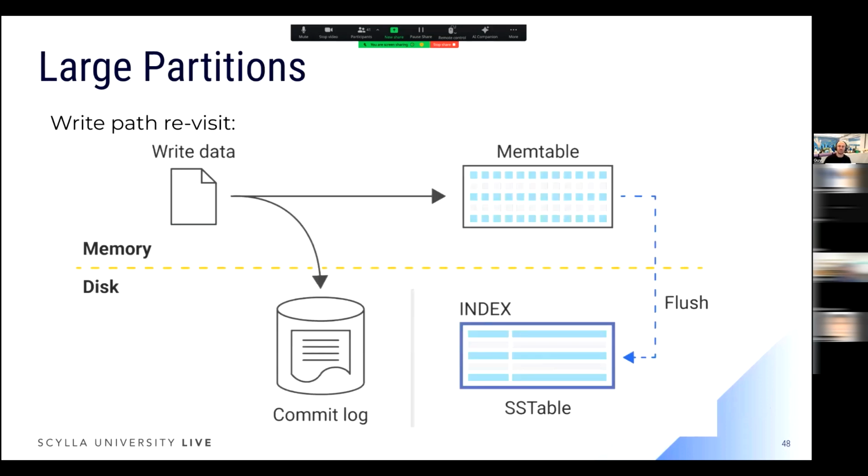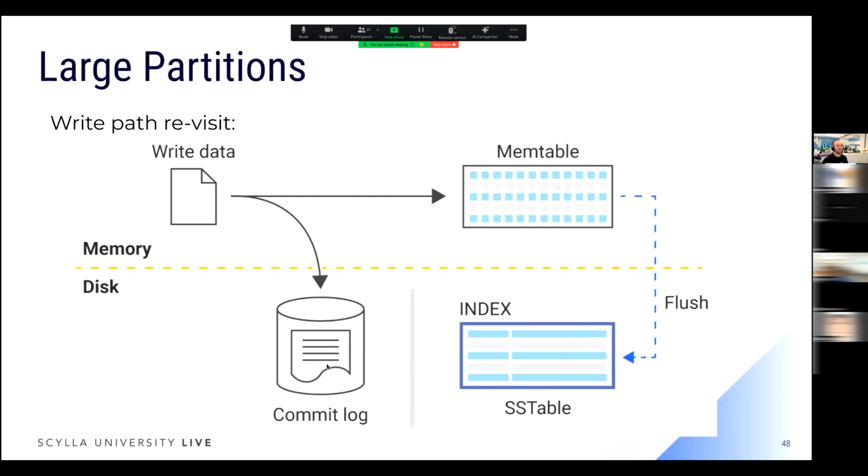Okay, so this is what happens in ScyllaDB and Cassandra when we write data. Data is simply written to something called an SS table, which is a specific data structure. And when we write data, it's written to two places. It's written to a mem table, which resides in memory, and it's written to disk. Once the mem table reaches a certain size, it's flushed to the disk as an SS table, and a new mem table is created. And that means that data is immutable.